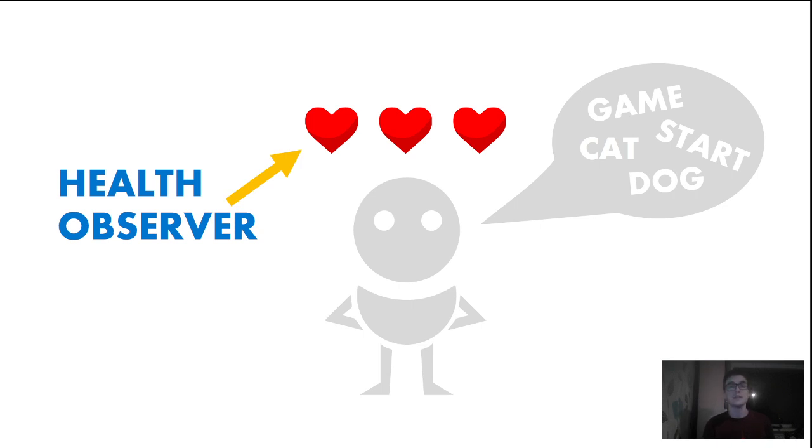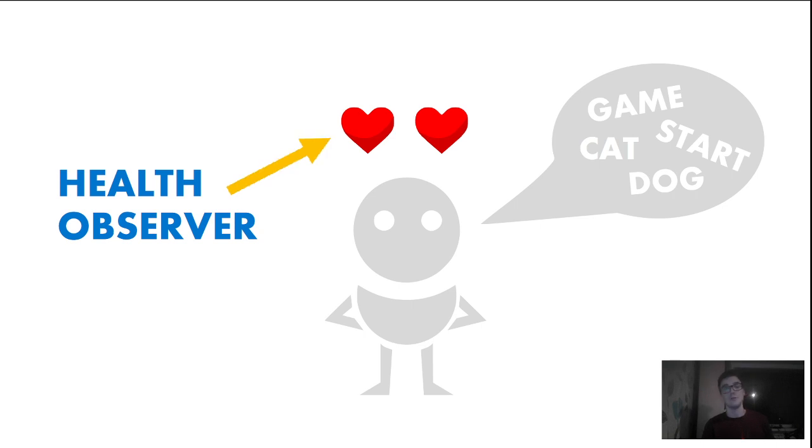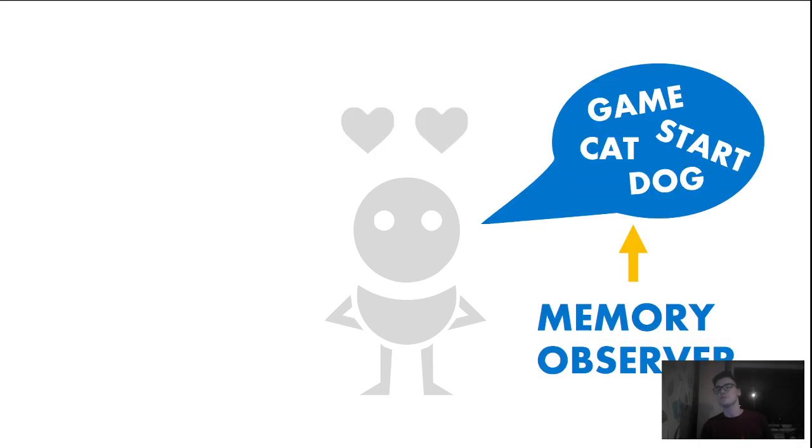In our case, it takes away 1 health point from Tom, then updates the graphical user interface. Also, it depends what logic it has written inside it. But in our case, it just took away 1 health point from Tom, and our memory observer took away some words, cat and dog, from the memory. And this is the example that should make things clearer for you about the observer pattern.